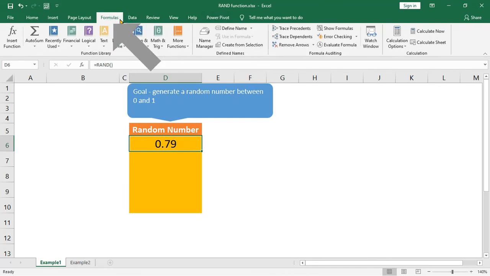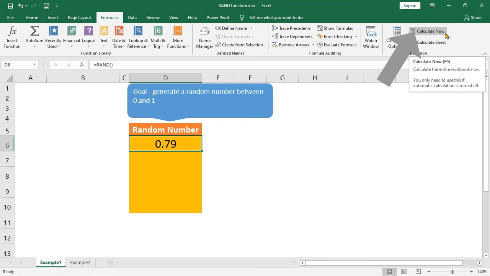You can also recalculate the spreadsheet manually to generate a new random number. You can notice each time the spreadsheet is recalculated, this function generates a new random number.